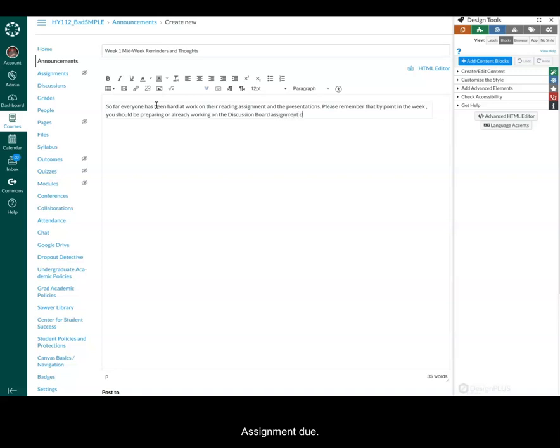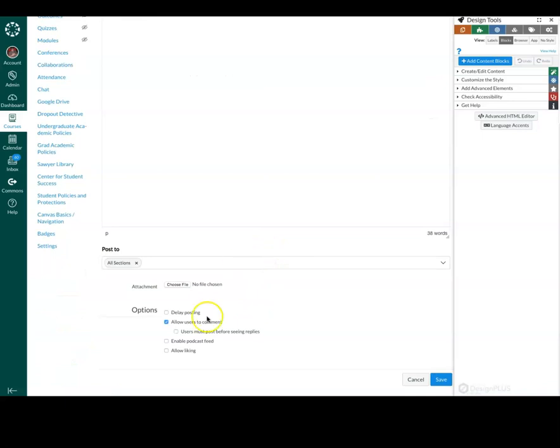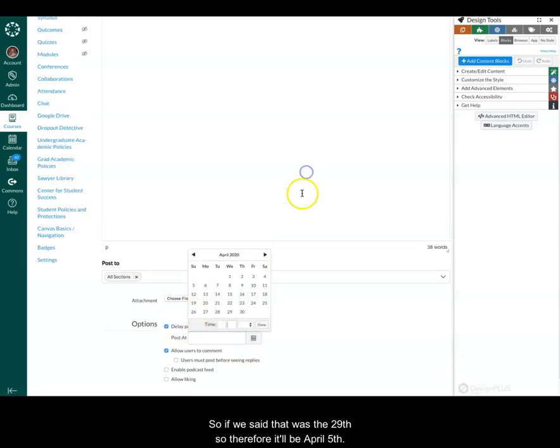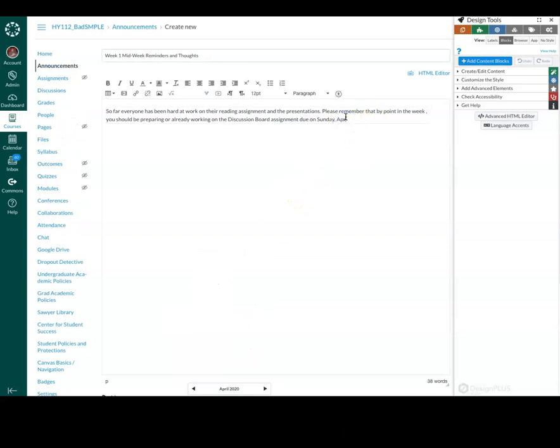assignment due, maybe we make it due on Sunday, and then we give the date. So if it's Sunday, I'll use the calendar for posting, but so if we said that was the 29th, so therefore it'll be April 5th for Sunday, April 5.